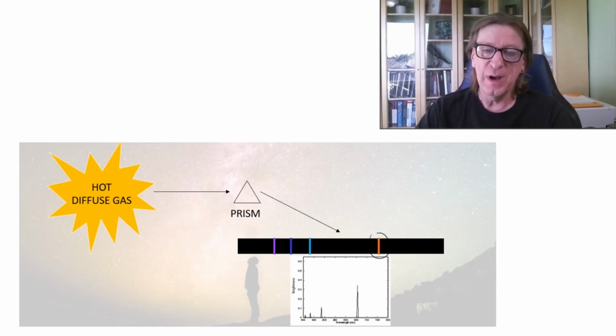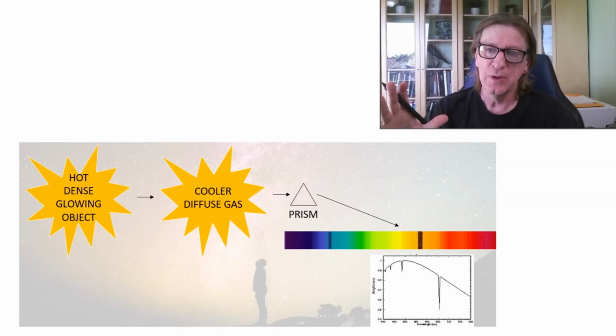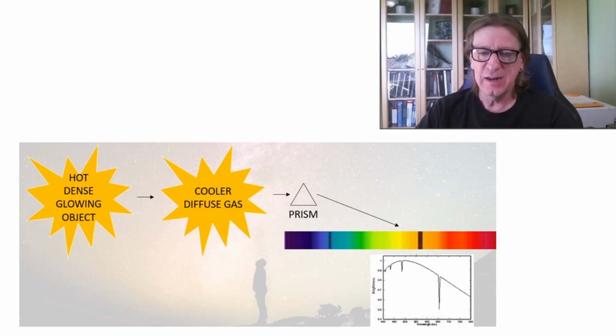So by looking at these patterns, then we can tell. Now let's take a look at another one. This is what's producing an absorption spectrum that we talked about. We've got this hot, dense, glowing object. That's going to produce the rainbow that we see. And now we put the cooler gas in front of it, and now we're seeing those absorption lines that we see. And when we look at the spectrum here, plotted on an intensity wavelength graph, now you can see that we're getting these dips like you saw in the picture of the sun.